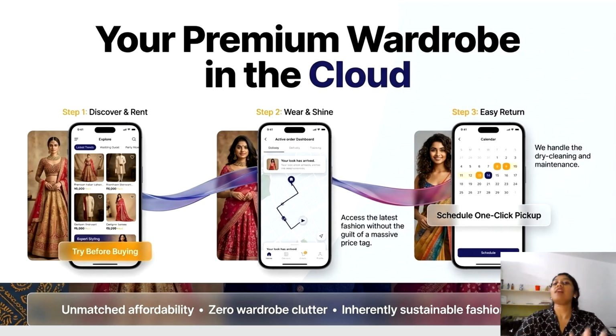Again, see, even here we haven't done much with the background, but the font is very clear and easy to read. Even if you don't read the steps, it's visually clear and there's this drape going on between them. And the background isn't completely white. There's this gray patch or accent coming up to maybe add some texture and alleviate the whole slide. See, your premium wardrobe is simple, bold, black. But cloud, when we say cloud, it comes in blue because again, we are talking about our business here. We are taking ownership of that word.